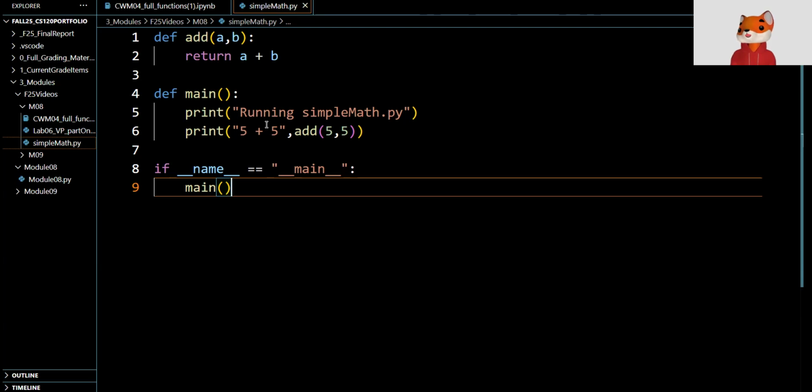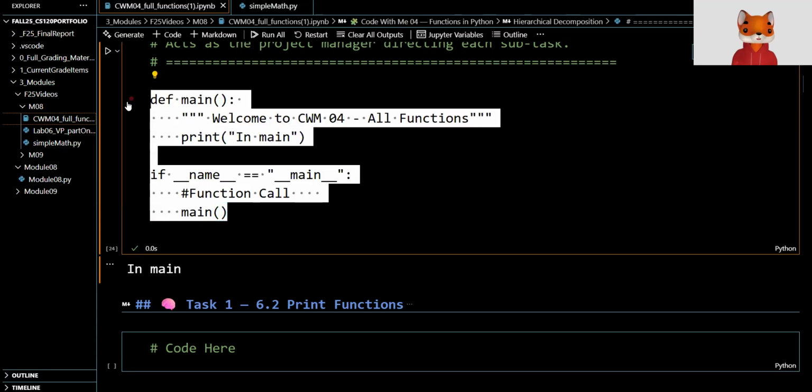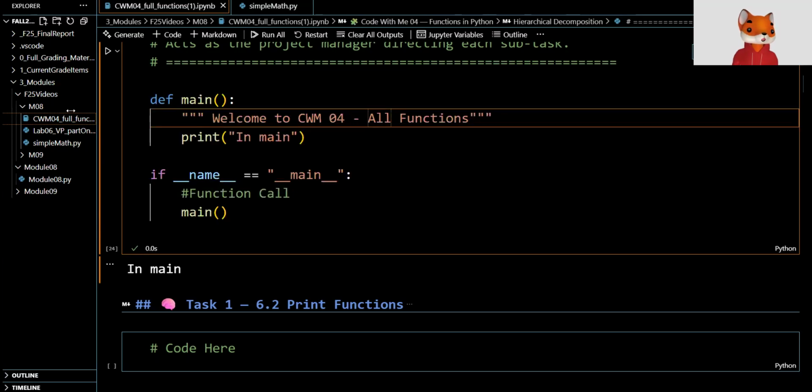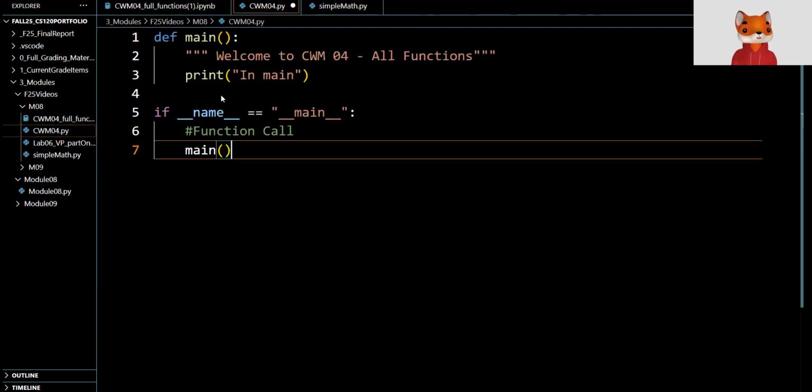And before I actually go about doing this and using this, let's say I genuinely just want to create another file, and I'm going to just use this function here that we have. So this is just going to be the welcome to Code With Me 04 file. So I'm just going to create another one to show the difference. Here, I'm just going to say code with me 04.py. Enter this, and then I'm just going to paste this function in this file here.